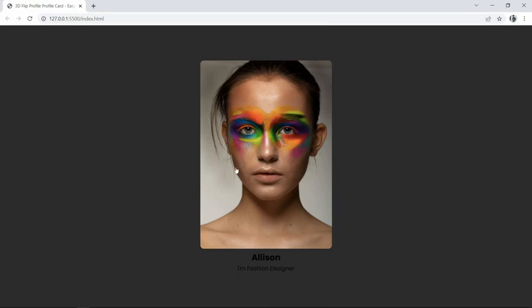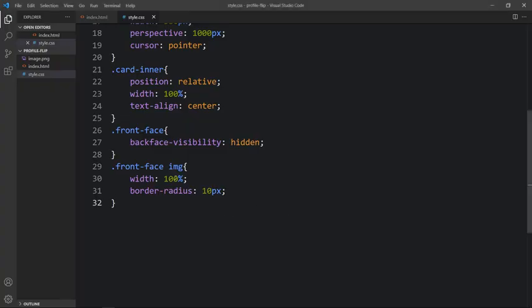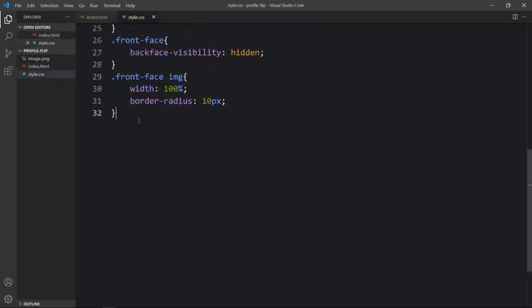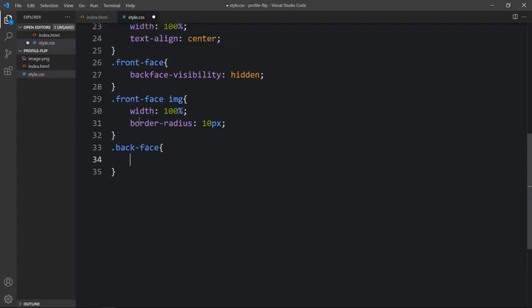Next we will add the CSS for the text which is written in the back face, and right now it is displaying just below the image. So let's come back and copy this class name back face and paste it here. Now in this back face, again we have to add the backface visibility hidden.